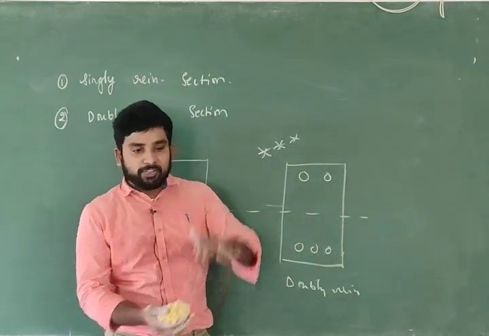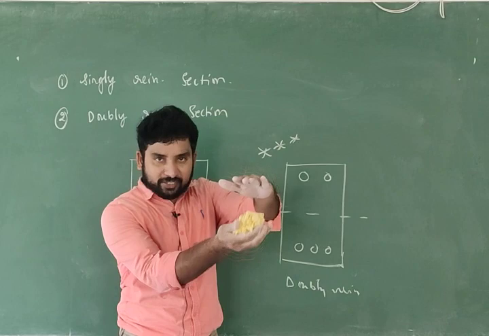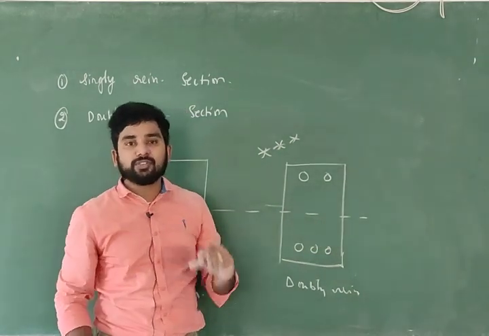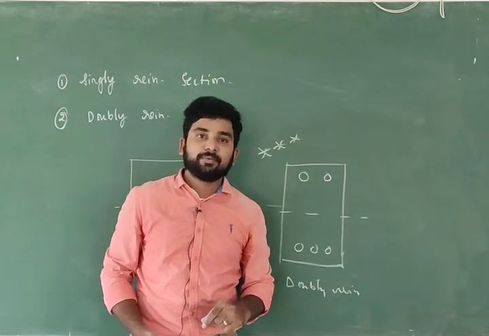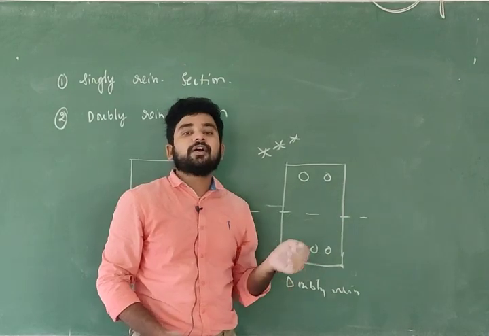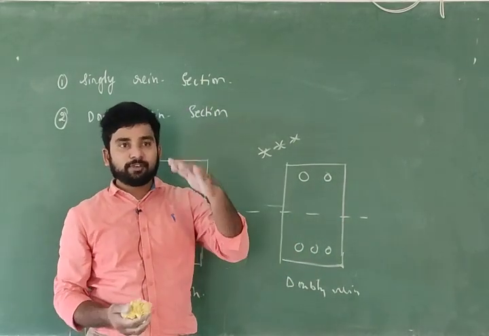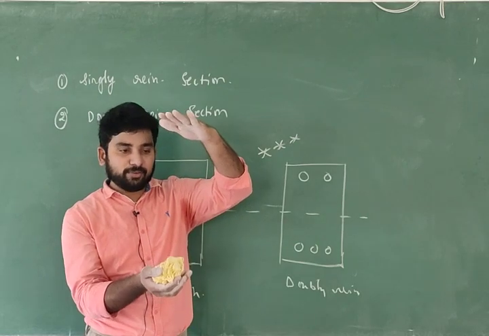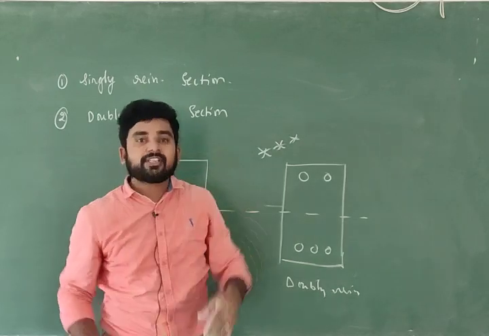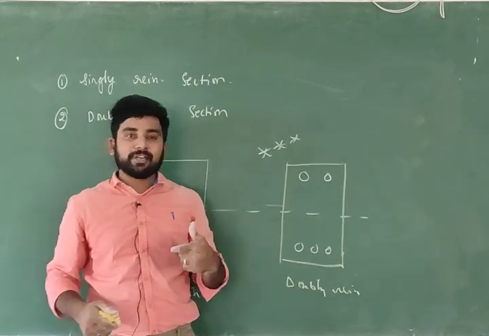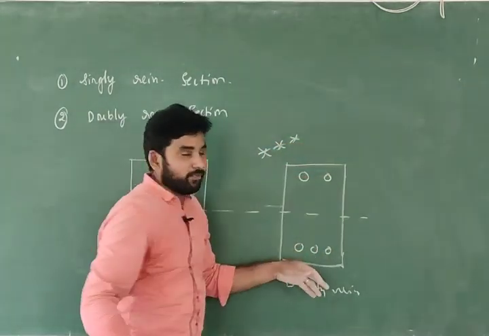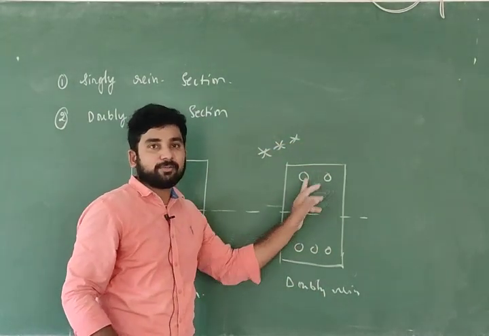It is nothing but this: when you restrict the depth of the beam, even in the compression zone some portion of tension will develop. So a minimum of 50% of the bars we should provide in the compression zone also. Normally some beams have more depth and occupy more space. If you want to restrict the depth for aesthetic appearance or something, you can restrict it, but then tension also develops here.